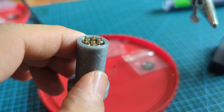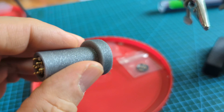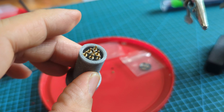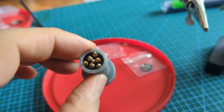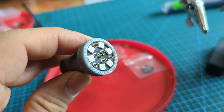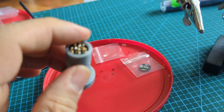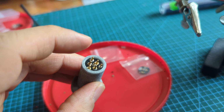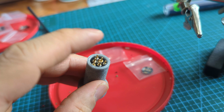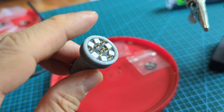It says there to glue this, but I didn't want to do that, only because if there was a problem in terms of connections, I don't know if I'm going to have difficulty removing it in order to troubleshoot the wiring. That was just my concern. So I did not glue it. Hopefully it'll be like a pressure fit in the sense that I wouldn't have to glue anything. I'm counting on that. It's a gamble, I know, but we'll see.